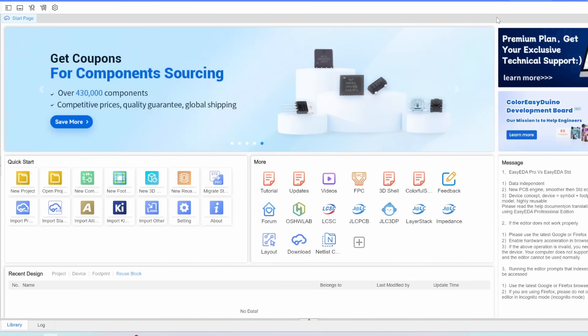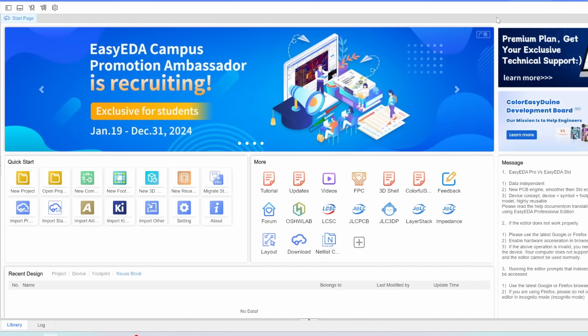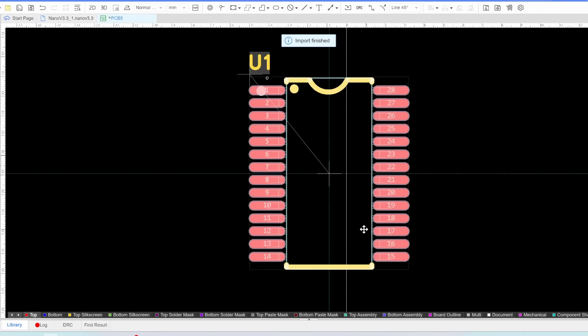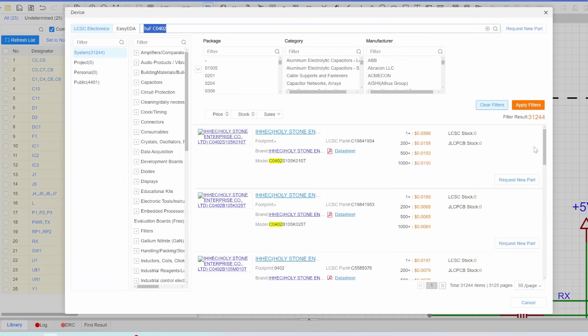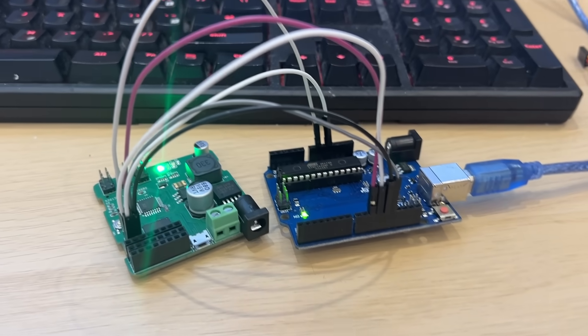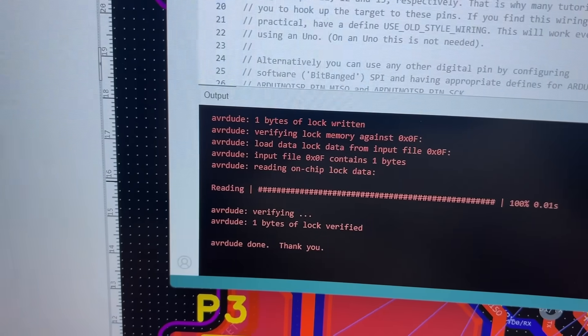My solution was to change EDA package and start using EasyEDA. In one application I can search for a component, see how many are in stock, pull it in, and all of the info about that part is already there. When I want to order the board I can export the manufacturing files or order directly from JLCPCB without having to convert any data. To build my Arduino Nano clone I just imported Arduino's schematic into EasyEDA, linked each component to ones already in their database, and I was good to go. My new board arrived and the first thing to do was burn a bootloader — firmware that allows me to use the board via USB as if it's a regular Arduino. It turned out I hadn't wired up my USB port correctly so I still had to use a conduit Uno board to upload code, but I did at least get the blink sketch working. There are still some power issues I haven't fully diagnosed, so I wasn't able to fully control the eyes with this prototype, but I think it was a great start and a very cool achievement to have made my own Arduino.